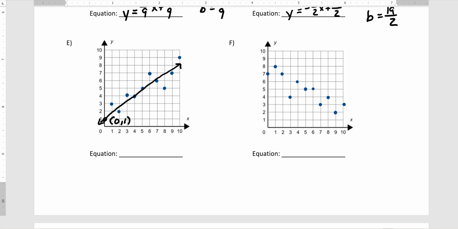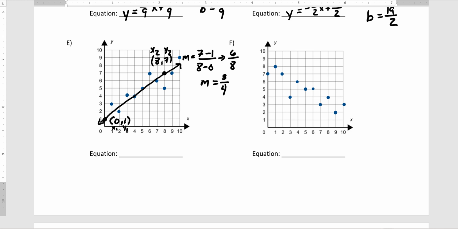And, goodness, it's really not another pretty point that I'd like here. Let's use this point. Again, it's not a data point, but my line pretty much is right on it. That's the point 8, 7. All right, so let's find the slope between those. So we have x1, y1, and x2, y2. So we'll say my slope is y2, 7 minus y1, 1 over x2, 8 minus x1, 0. Well, 7 minus 1 is 6 over 8. When I simplify that, my slope will become 3/4.